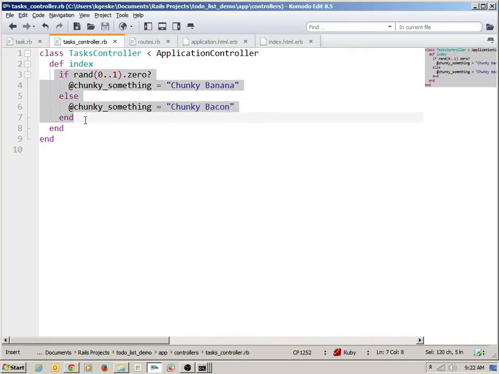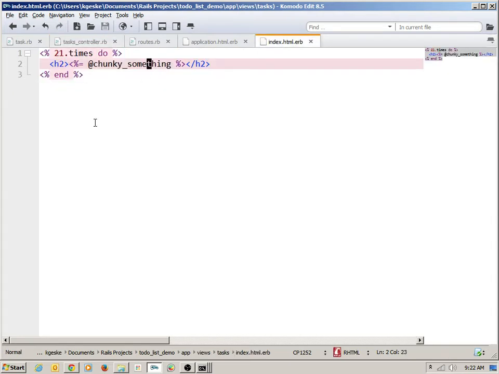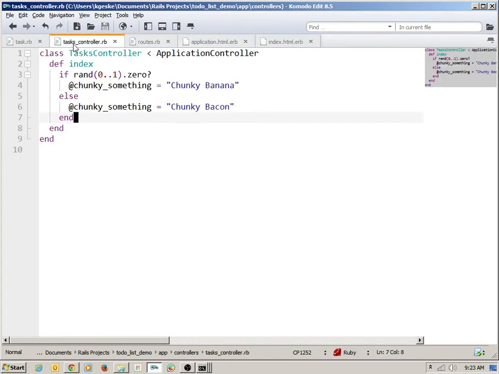So now we get some dynamic nature to our page without clouding up our view. This is the same kind of thing that I ask of my PHP students. We want to keep our views really as templating things, right? They can loop, they can inject data, they can maybe have some decisions in them, but you want to remove as much Ruby as possible from the view. And in this case, I've put it into the controller.